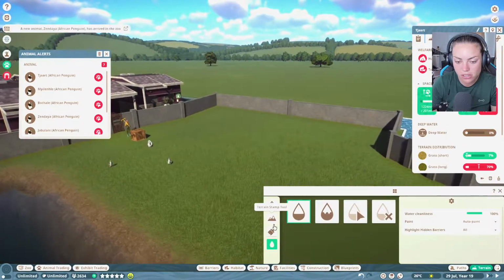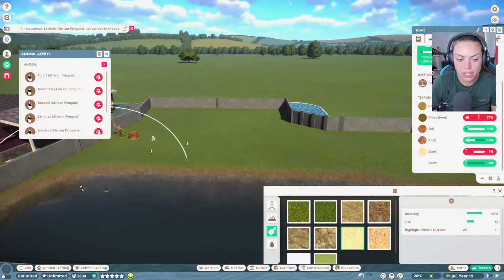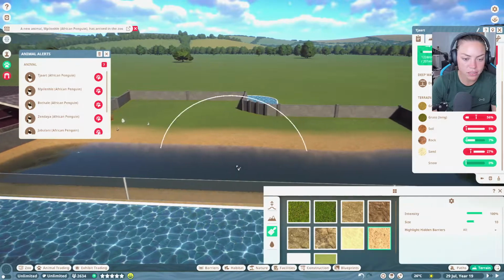Oh my gosh, this is stressful. Why did I decide to have penguins? Okay, we need soil. Let's put in... Oh, they want sand. Okay, let's put sand around the front. Let's put coarse sand, like kind of like a beach. Let's put like a beach feel.